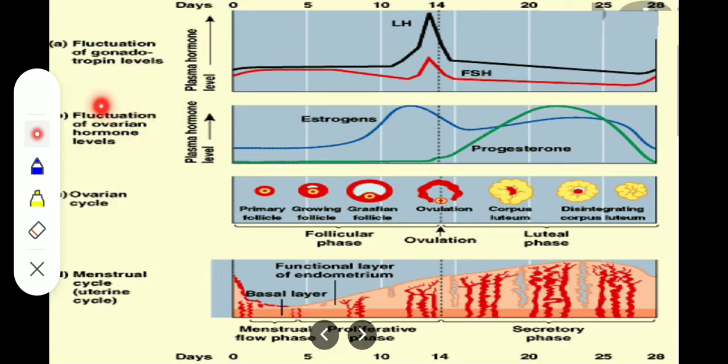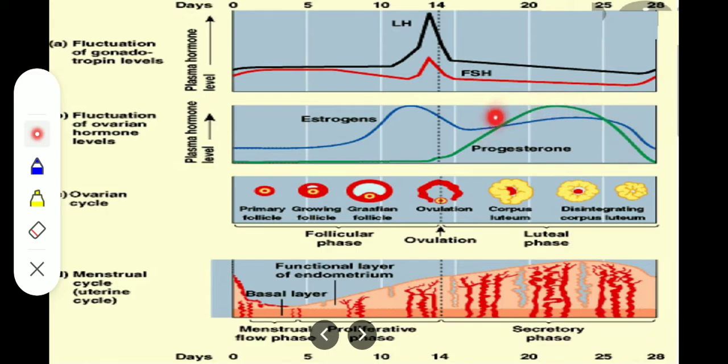You can see from the second chart that the estrogen rises slowly. And then at about 12 to 13 or 14 days, there is estrogen burst. After estrogen burst, there is LH, you can see on the top. And as far as the progesterone is concerned, the level of progesterone is low initially and then it rises. Okay, rises in the last days.